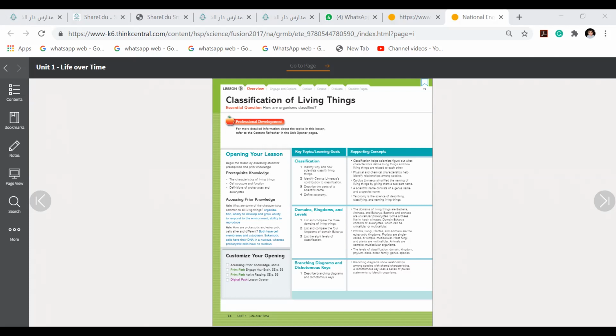Yeah, miss. Okay. Now, members of the kingdom fungi are single-celled or multicellular organisms such as yeast. Where does your mom use yeast? In the kitchen. To make what? To make bread, to make pizza, okay? Because she wants the bread. So that is a kind of fungi.